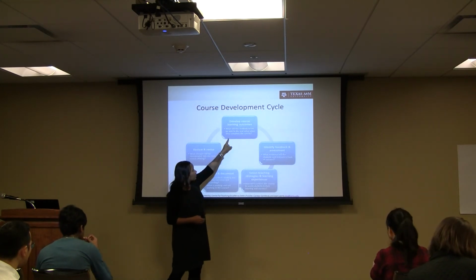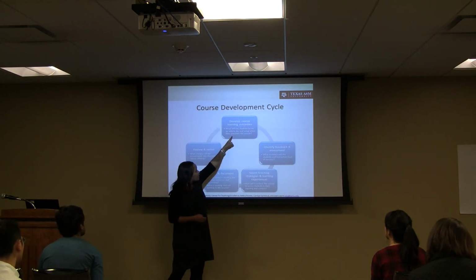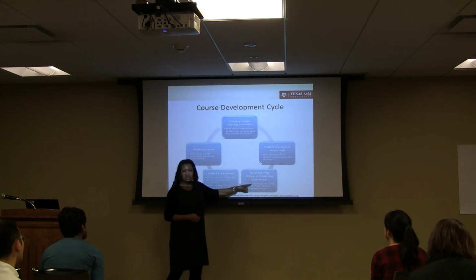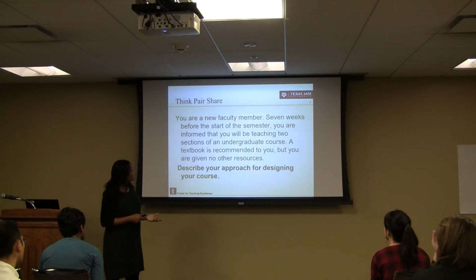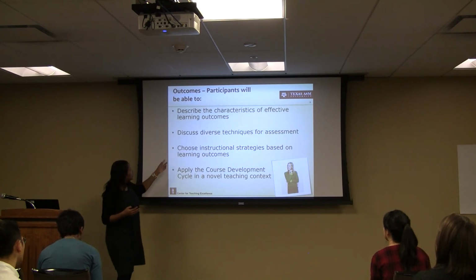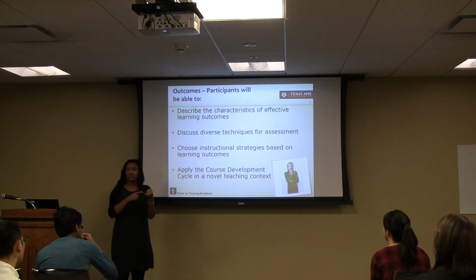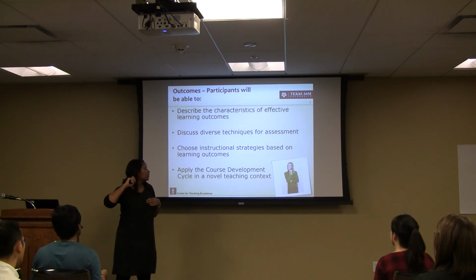But you can tell them the actual way you write a learning outcome, or how you connect a learning outcome to an assessment to a teaching strategy. You've gone through the process here, okay? So I just want to go back to our goals for tonight. We just had 4. Describe the characteristics of an effective learning outcome. What are some of the characteristics of a well-written learning outcome?